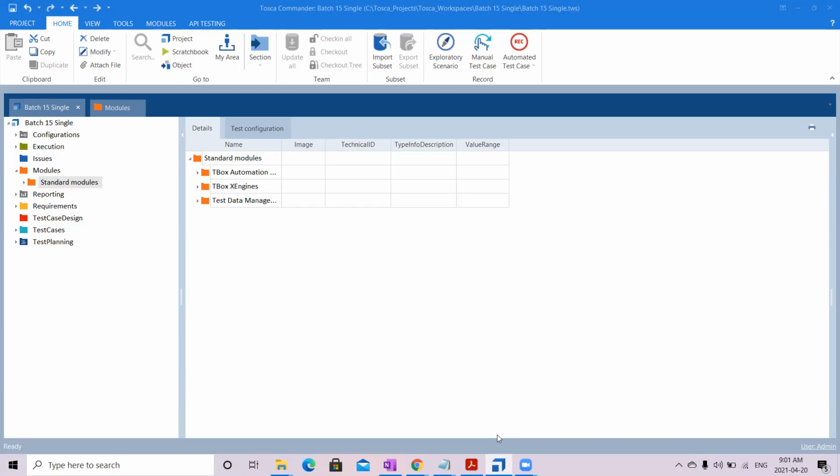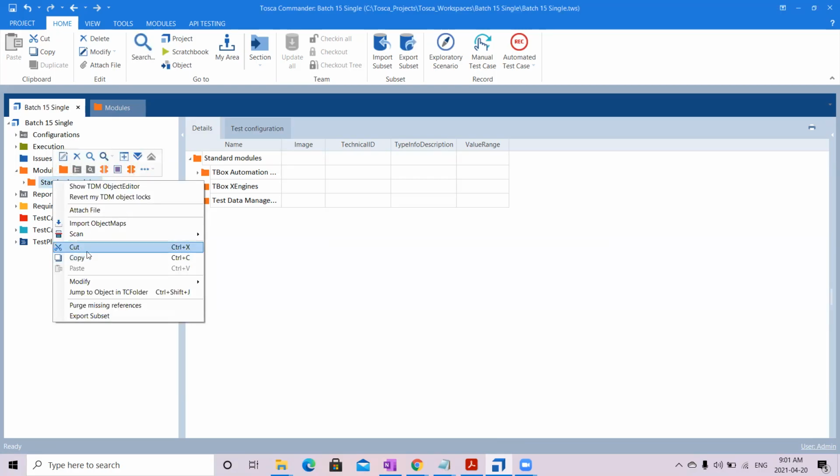And whenever you right click on any object, you can see two things that come up. This area and this area. This one we call the mini toolbar. In this mini toolbar you can see the icons. These icons have certain functionalities. Whenever you mouse over these icons, you can see their functionalities.